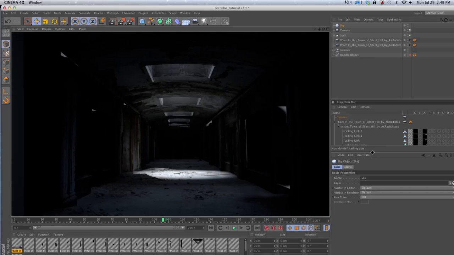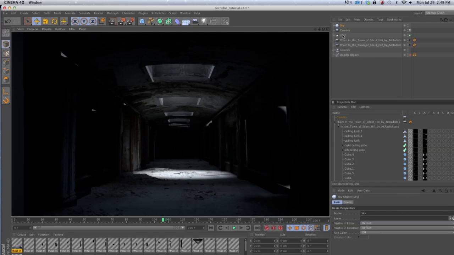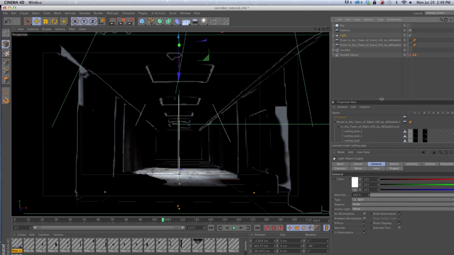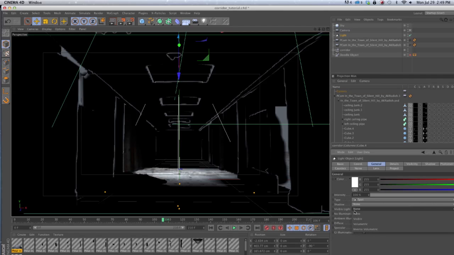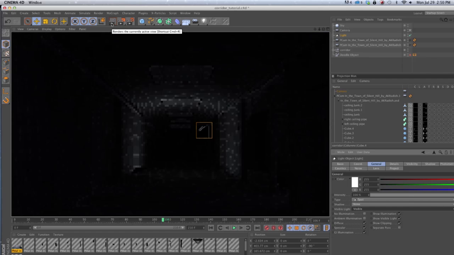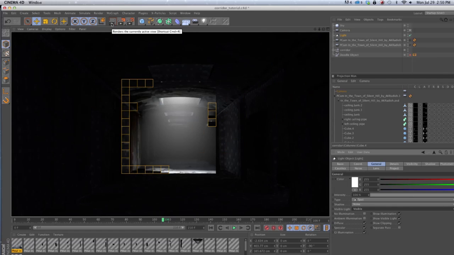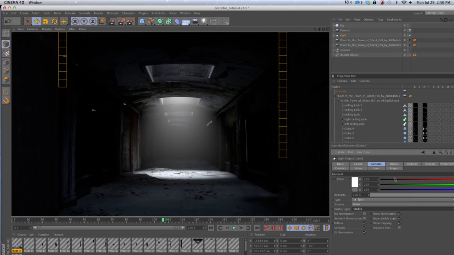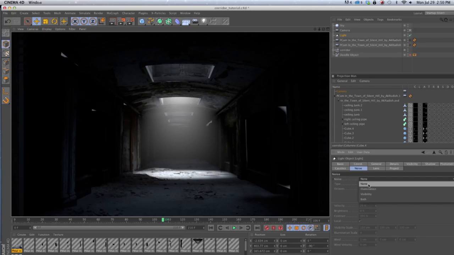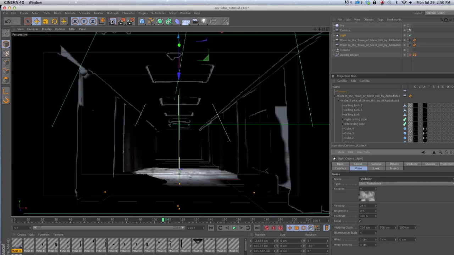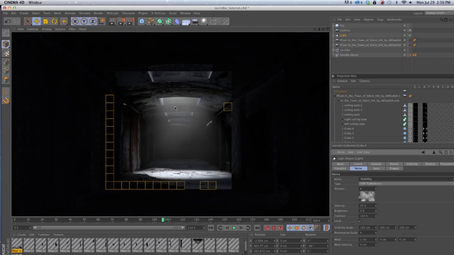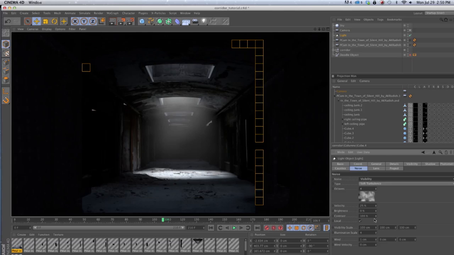But it doesn't have that dramatic feel yet. So let's go ahead and click on this light again, and we want to add some noise to it. So go ahead and set your visible light to visible, and let's see how that looks. So much better. It kind of smudges out some of the detail there. Yeah, that's really cool. Let's go ahead and add some noise too on the visibility. So let's see how that looks. Very cool. We got a little bit of noise working for us here.